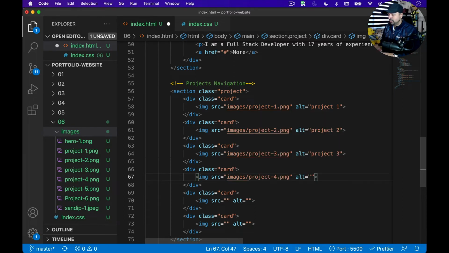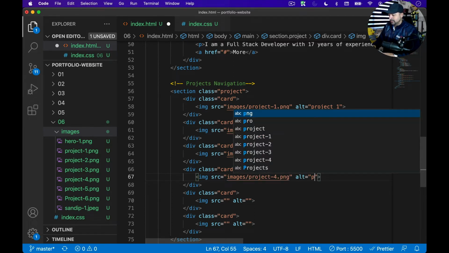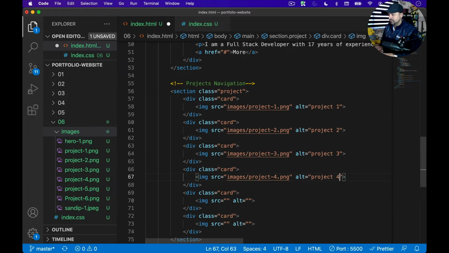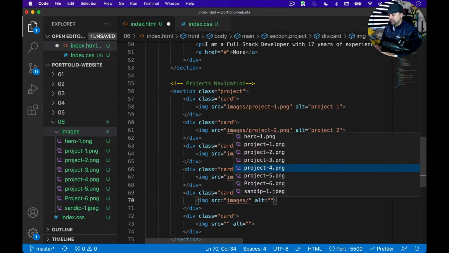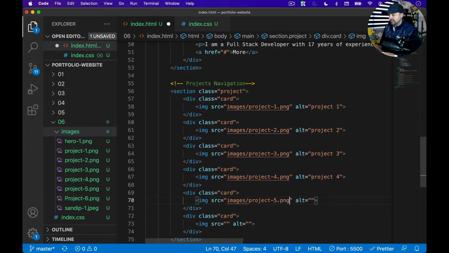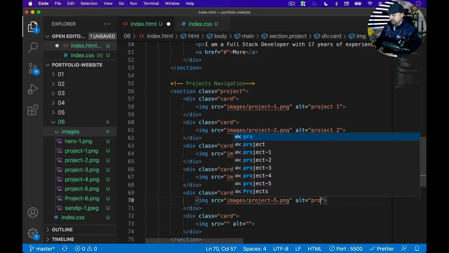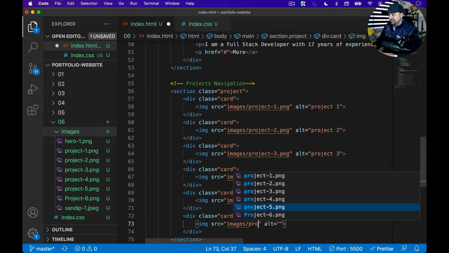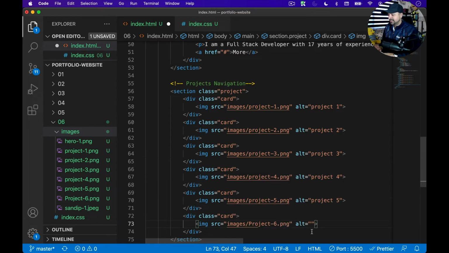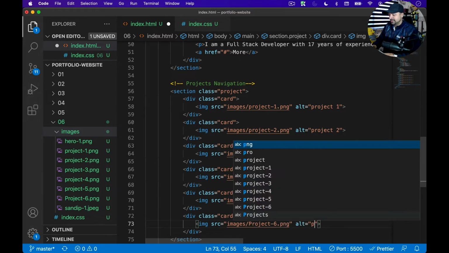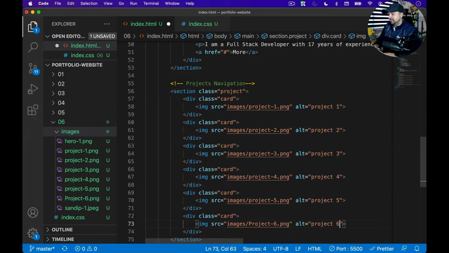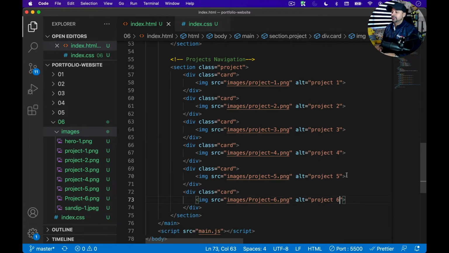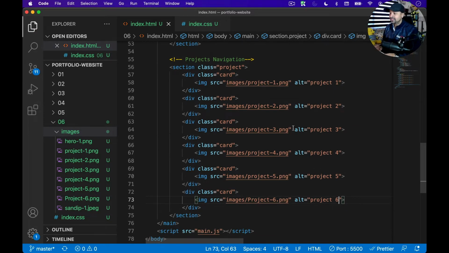This one will be 4, project 4. This one will be 5, project 5. And the last one is images, project 6, and this will be project number 6. Okay, so I have my HTML structure ready.